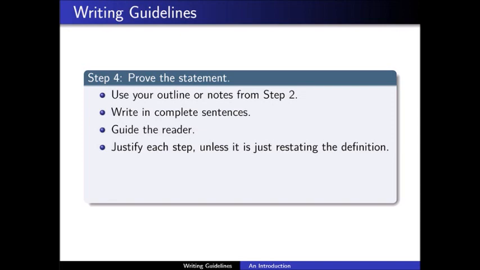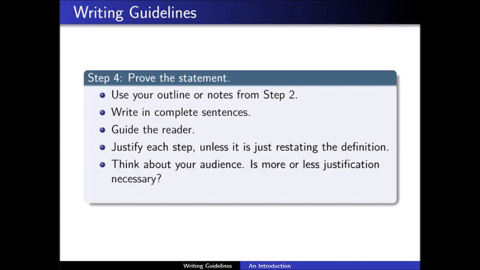If you are using some previously learned facts, such as a theorem or a property, give the reader some idea of what it is. We can use phrases such as, by the mean value theorem we know that, or this is true by commutativity of addition. Statements like this can be helpful to the reader and can help guide them through the proof. Although it is perfectly reasonable to say, by the definition of a rational number, we know such and such and such and such, it's not really necessary to say by definition. If it's obvious that you're just using the definition, you don't have to say that you are.